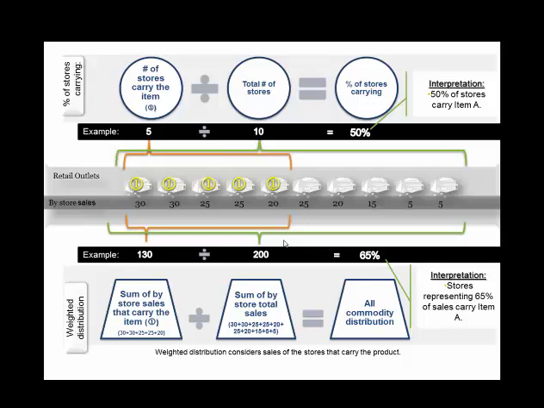I just got another question. Total sales in the category across all stores. This is a super simplified example of how the calculations work. So these are just very simple numbers to absorb and look at. So when you use all commodity distribution numbers that come out of your actual POS data, you will have numbers that are more representative of what you're used to seeing in your particular category, in thousands, hundreds of thousands, millions of dollars, whatever size of your category that you're looking at. So again, just a simplified way of explaining the difference between these 2 different ways of looking at distribution.